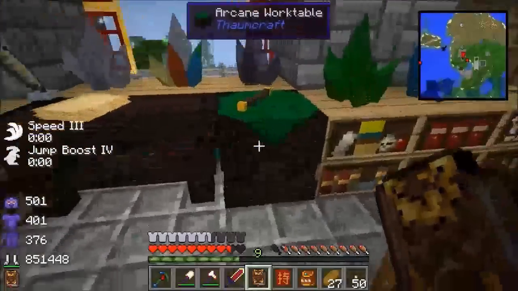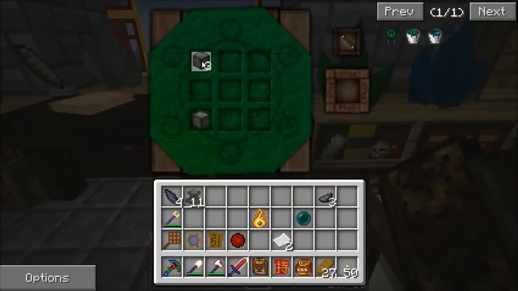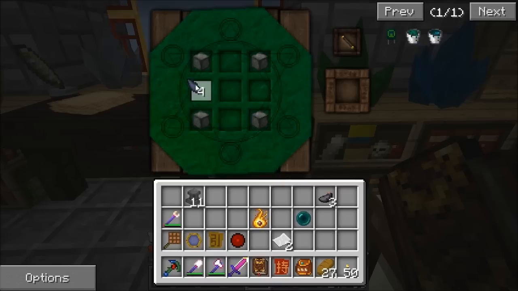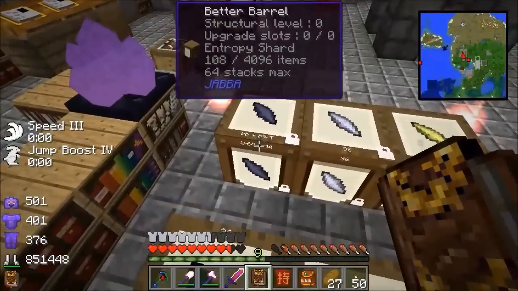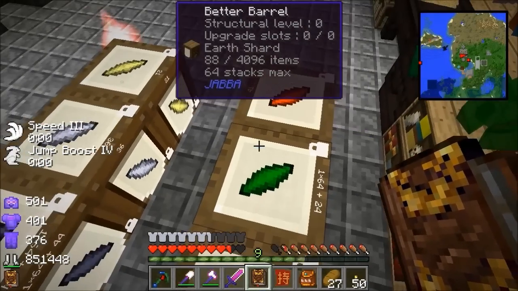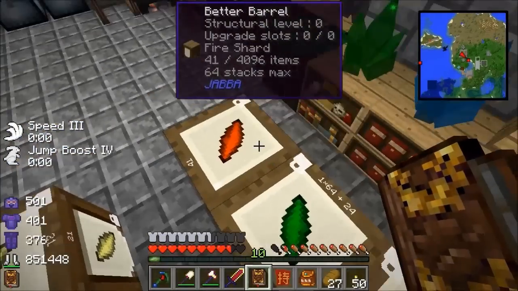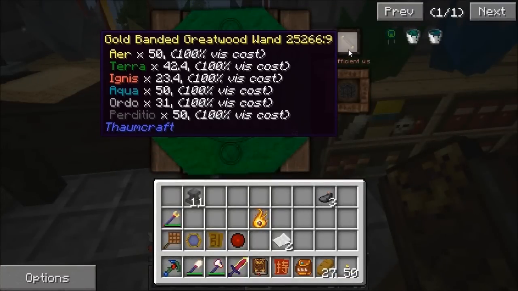Right. So to make our runic matrix, then, as the book said, 1, 2, 3, 4 of any shard. I'm using entropy because entropy is what I've got the most of at the minute. If you look at my barrels there, I've got nearly 2 stacks of entropy compared to less than a stack of most of the others. Well, that's irritating. Why are you the wrong way around compared to them? Anyway, and as you see in it, straight away we haven't got enough V.